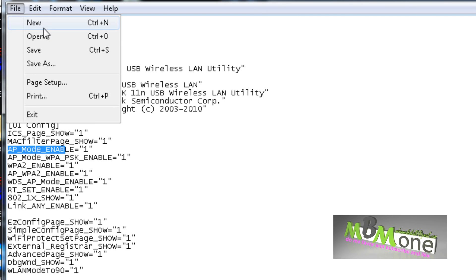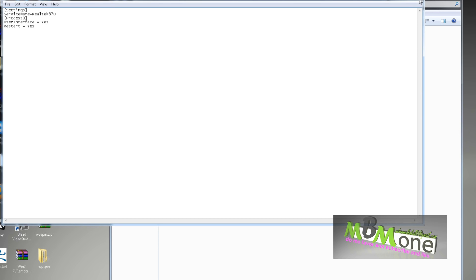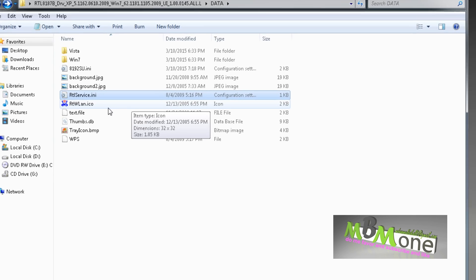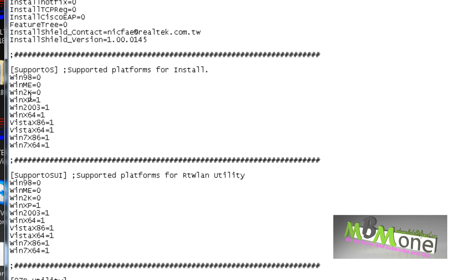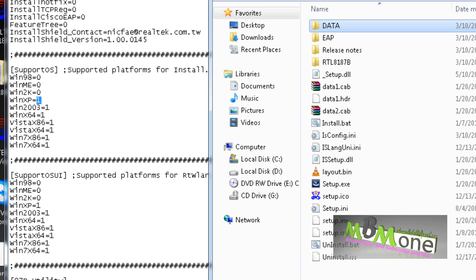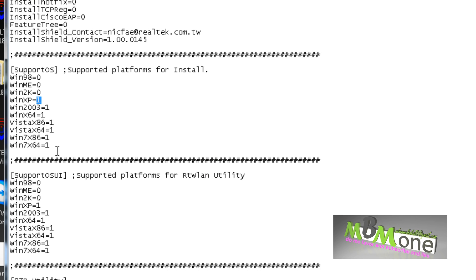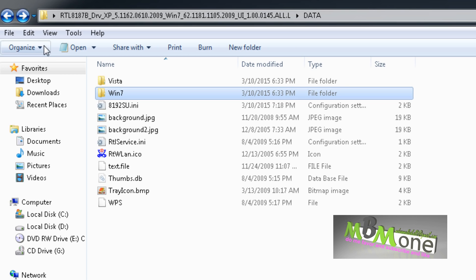Then save it and go back. If you have Windows XP and you're trying to install, sometimes it gives you an error because of this file. I'll show you why — you come here, find where it says Windows XP with zero, and put it to one. That's the same error I had. Put it to one and then the driver installer will find the 'xp' file I told you to create, and it will install the software. It's not something strange, it's very easy. That covers the Windows XP part.